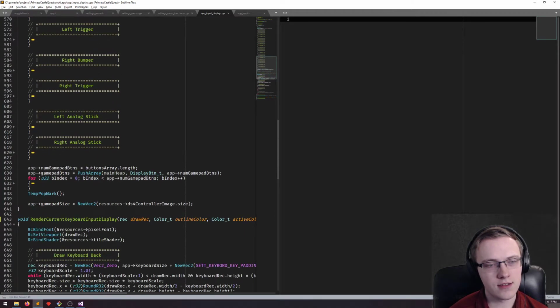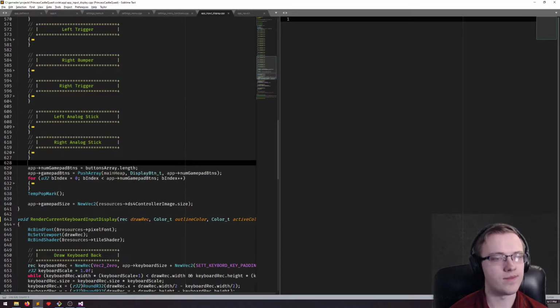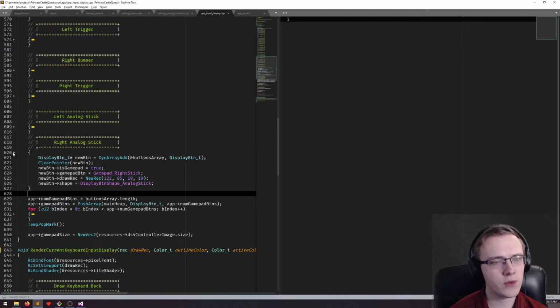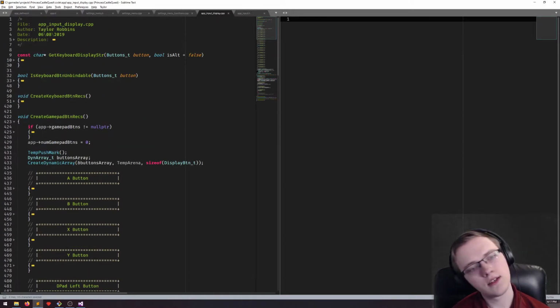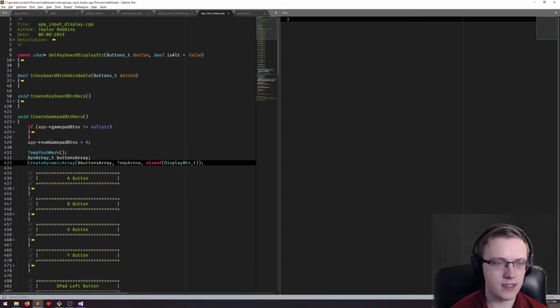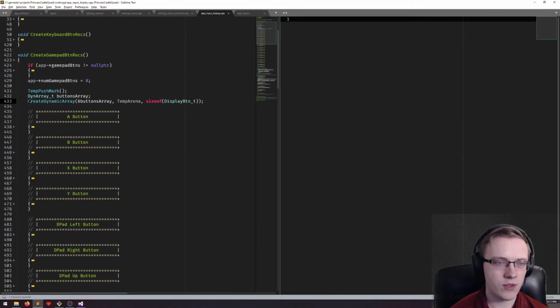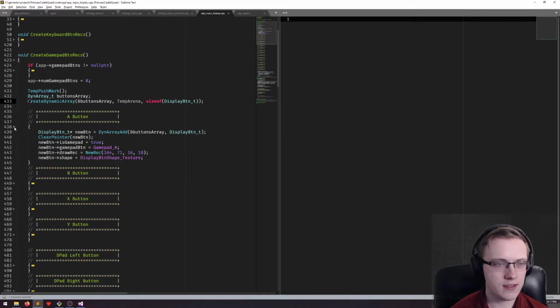But now we want to actually put some text above it. Once we're done making this, what do we do here? We copy all of the temporary buttons. So basically, we make a dynamic array on the temporary heap, or the temporary stack, basically. And then we just push buttons willy-nilly as we need here.